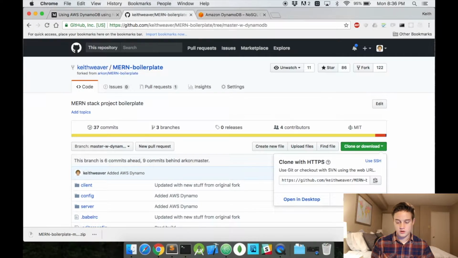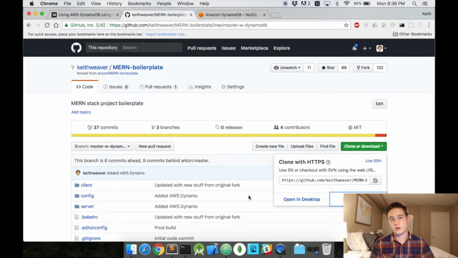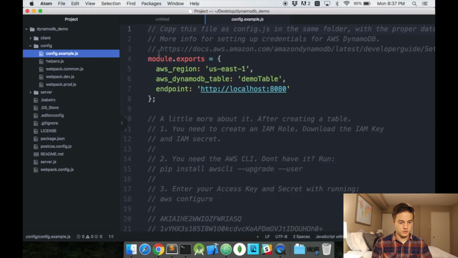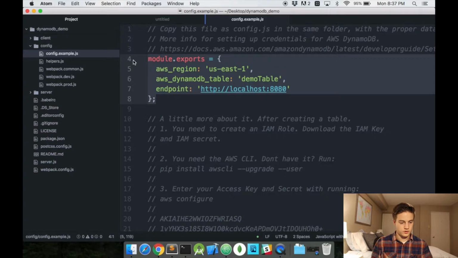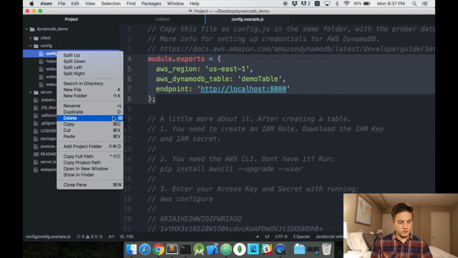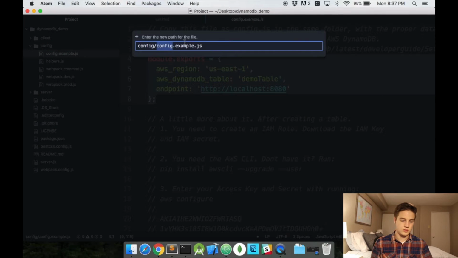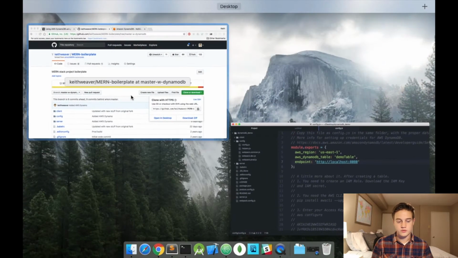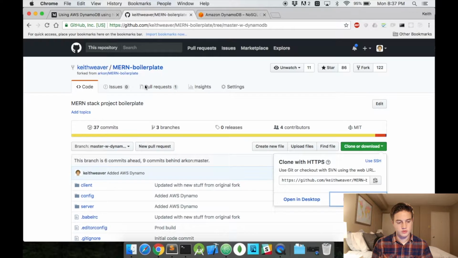And next I'll need to open this project up in a text editor like Atom or Sublime or something like that. So I'm going to use Atom. I've opened up the project here. The one thing you always have to do with my projects is go in here into config, and you can either copy it, or we'll just rename it here. This is where all your private information will live, and we'll try to keep it as private as possible. We'll need a few other things for this project, but this is pretty much done.